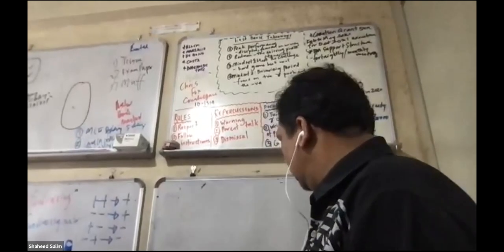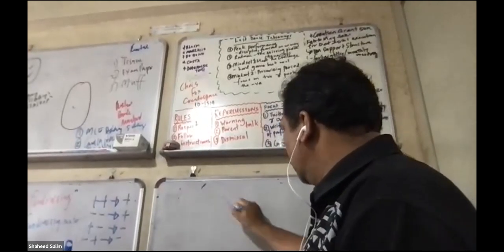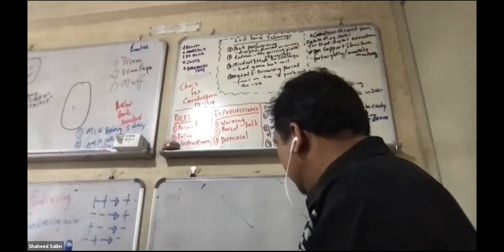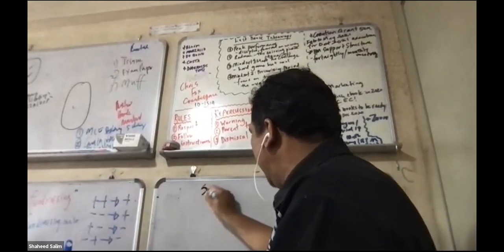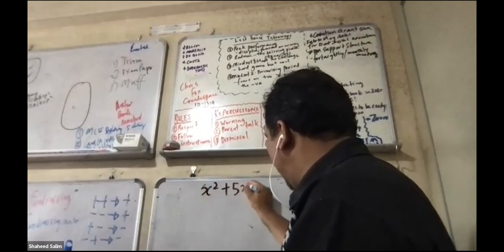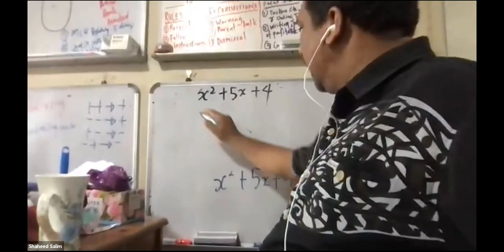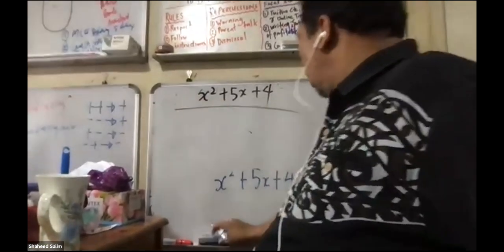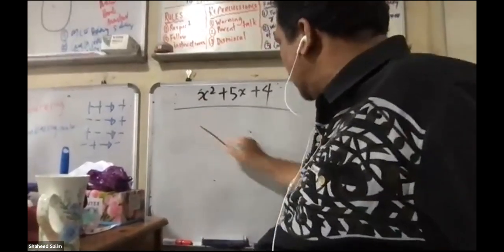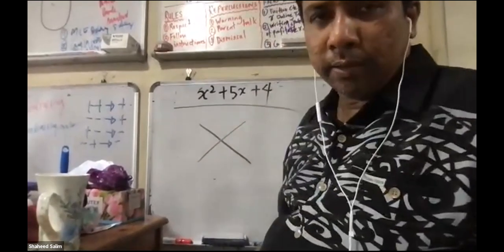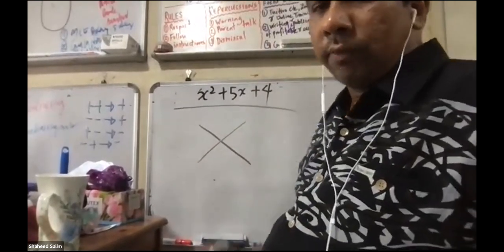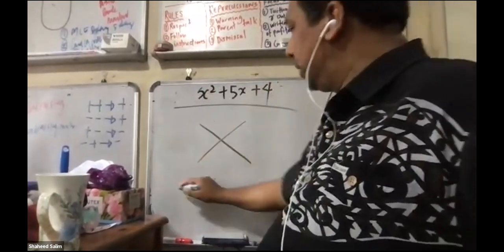Okay, now down here you do it like that. You follow what I do. We write this thing first down here. This is X squared plus 5x plus 4. Okay, right? This is the question, right? And then we are going to do the completing the square. That means we have a cross like that. Your teacher taught you this yet? Yeah. So because you have the first, second, and third, you must use this one already.